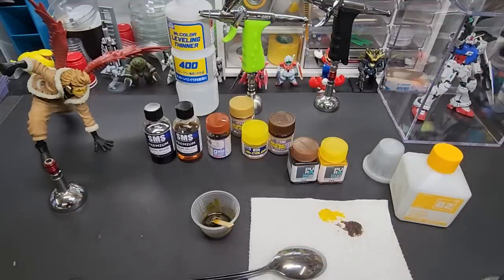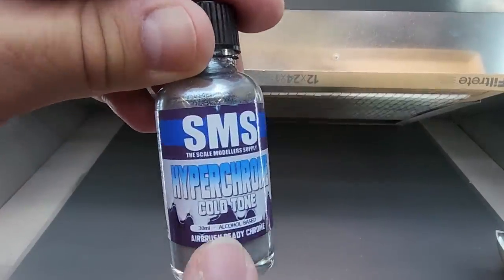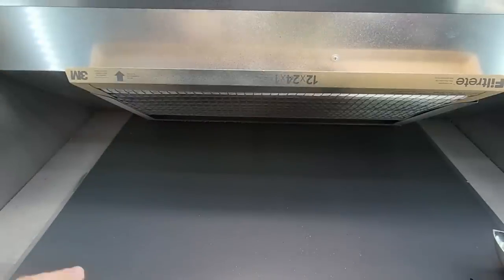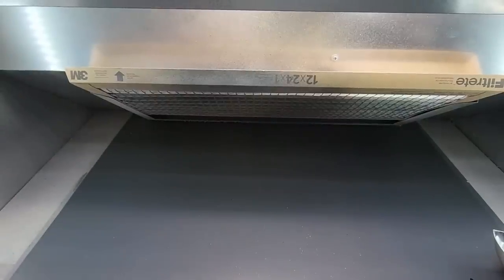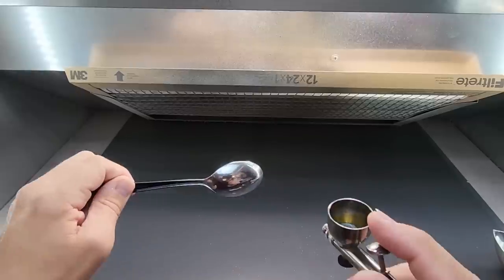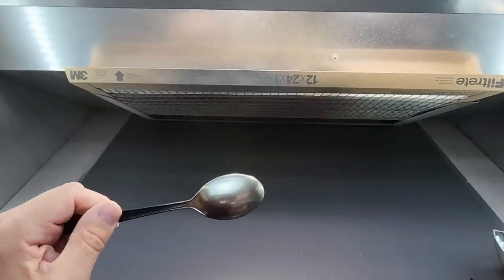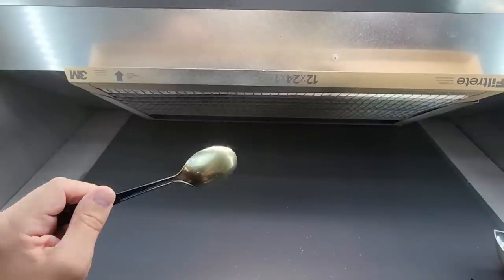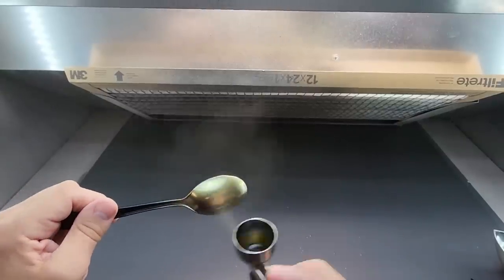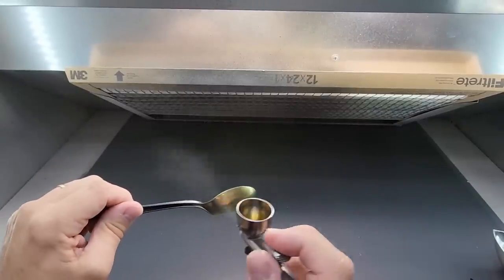Here we are at the Pace spray booth. We're going over SMS hyperchrome cold tone — I'm also going to do it over the dark all clad so we can see what it looks like with a darker chrome. This cold tone is one of my favorite recent chrome releases. Going across light, just like I show in how I paint for a smooth coating — and you can see already it's that gold tone we're looking for.